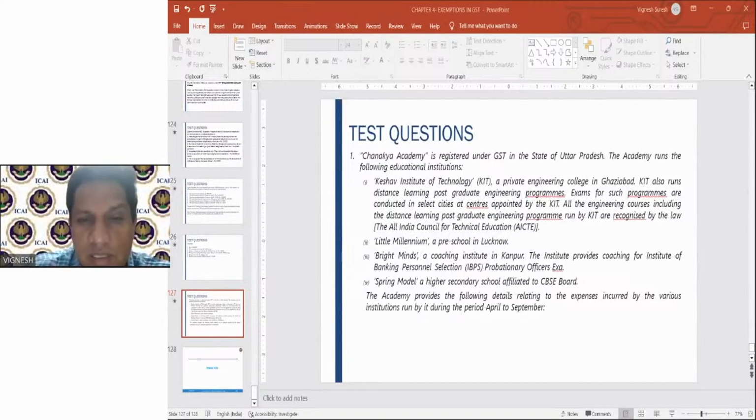I want you to please try this question as a revision or homework, whatever you may call it, and try to answer it without looking at the solution. This question is there in your study material, problem number 12, page 4.125. Just try to attempt this problem. In case you are able to do it, fine. We shall discuss the solution in my next class. I hope all of you got the page number and the problem number.